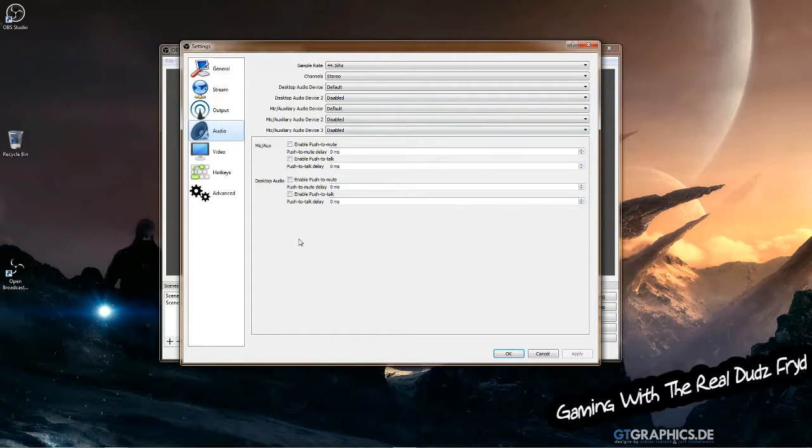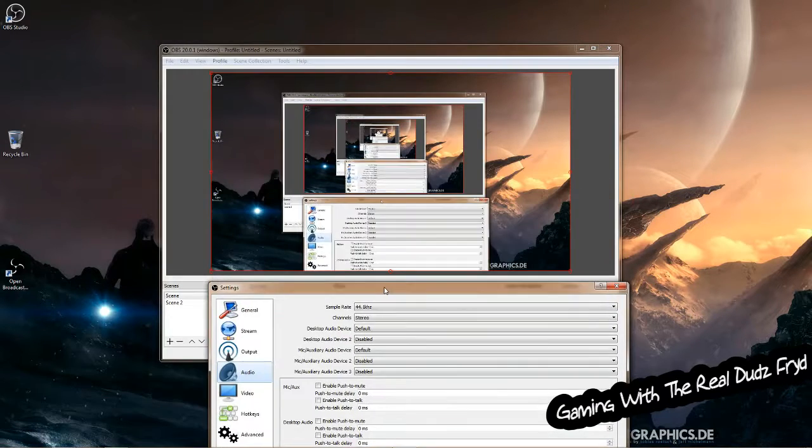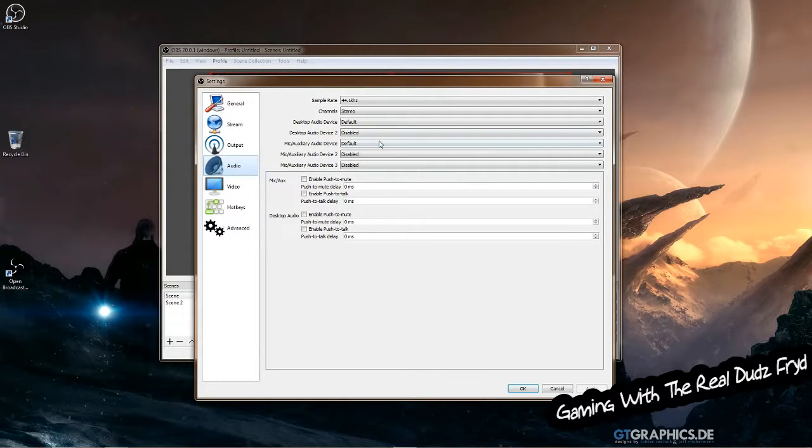Remember, OBS is a little simpler when picking audio devices and things like that, but in this case, it's got a lot more options here because you can have multiple devices. Now, default is usually whatever you work. Like in my case, default is the microphone I'm talking to you on now. Let's go to the actual mic. There we go. The mic is the actual mic I'm talking to you on now.